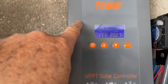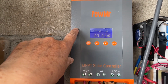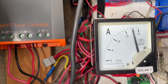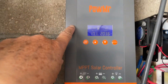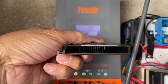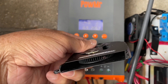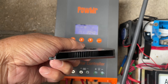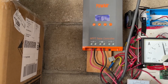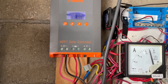This new one has a built-in fan that is supposed to be very quiet. At about 17 to 18 amps going into it right now, I don't even hear it running. It's actually a blower-type fan rather than a bladed fan, and I don't think it's that powerful because I can't hear it. I don't know if it works well or not, but at least it is there, so I'm not taking any chances.